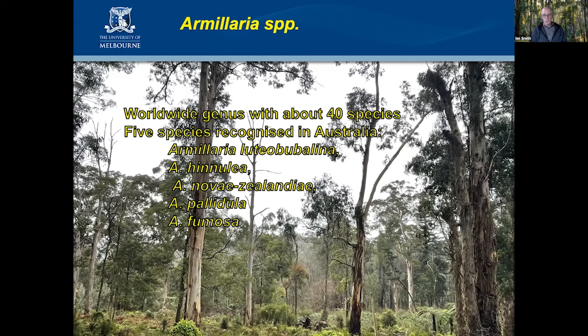Armillaria is one of these strange things. If you actually Google it, you'll find that it's called the humongous fungus. It's actually the biggest living organism on Earth, or it's disputed to be the biggest living organism on Earth. In the US, there's a place where the pathogen started off in the middle and it's slowly moved out, such that they can trace back the same pathogen in the center of the circle as it goes out about 5 kilometers. And so it's considered to be the biggest living organism if you dig up all this mycelium and put it all together. So it's an interesting story.